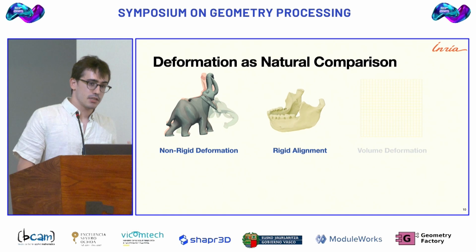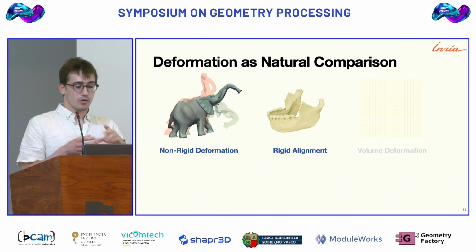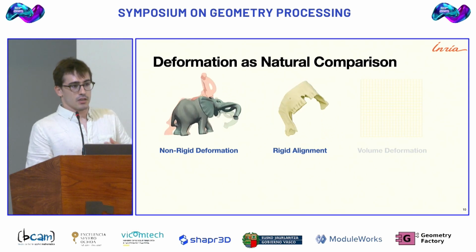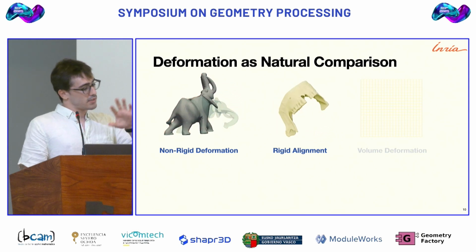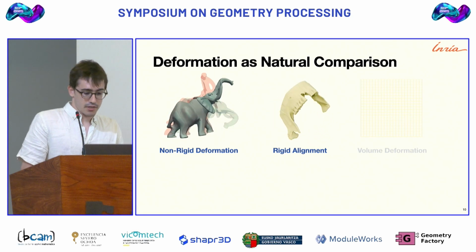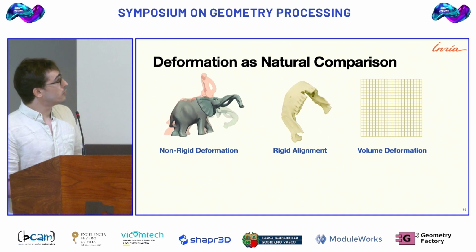But the deformation here is defined locally on the surface. So you want local rigidity, or you have local constraints on the surface in order to deform it. And it's like one side of the spectrum, and the other side of the spectrum, which I felt was meaningful to mention here because it's not really known, is a field of what we call volume deformation.